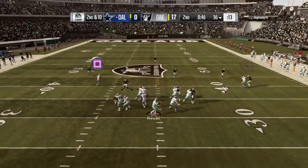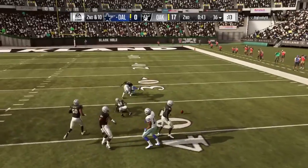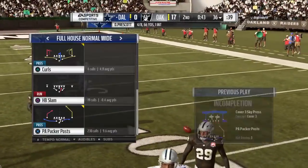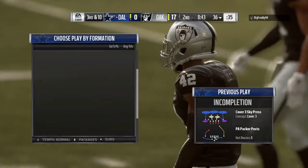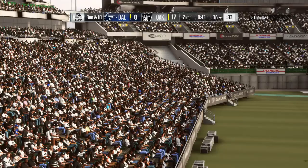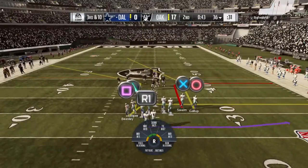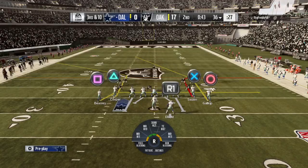46. Throwing again. Prescott on 2nd and 10. And incomplete on the deep ball. They attempted a deep ball there, and they didn't get it. But, boy, they're going to need a few of those to actually hit in order to get back into this game. Good thing they do have a little bit of time here still left in the contest. Decent-sized deficit, but not one that they can't manage.